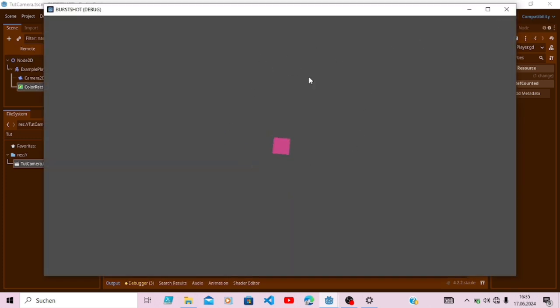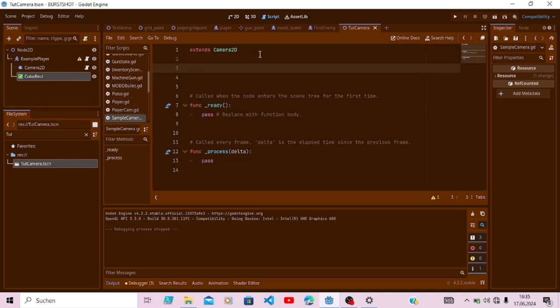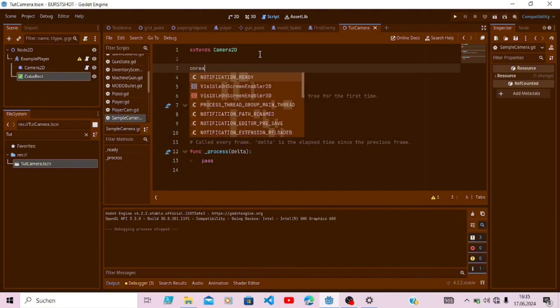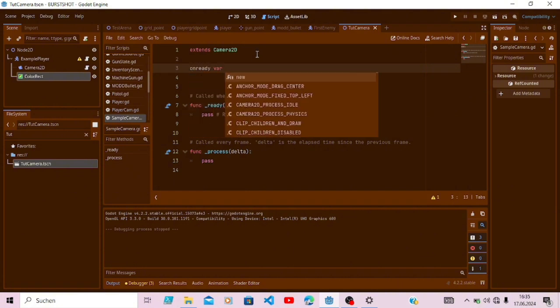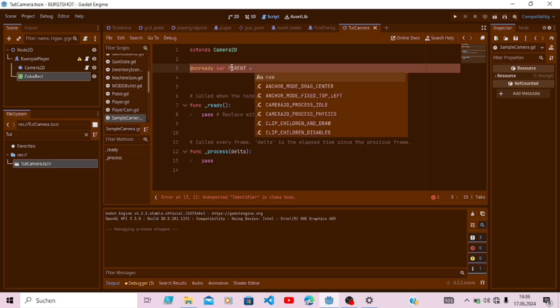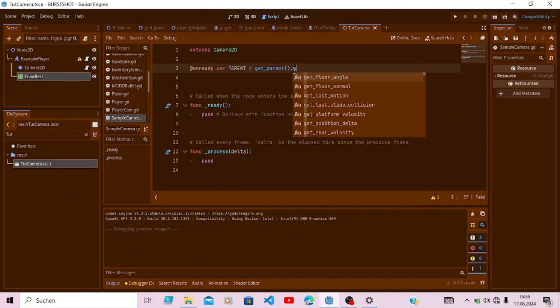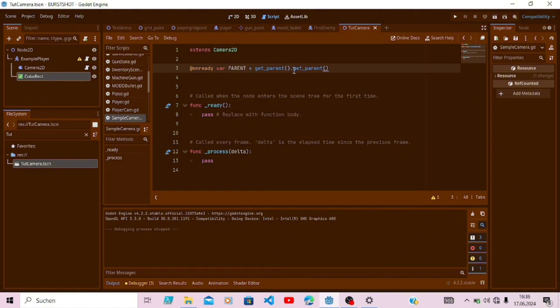offsets dynamically. So this is the player. The camera's working, but there's no offsetting based on position. So we want to use the cursor position and distance to offset the camera. So first off, I want to get the root node of my scene, which is the Node2D node that I have set up. So I will get this using the function get_parent. But since this only gets the player, we have to get the Node2D by using another get_parent function.